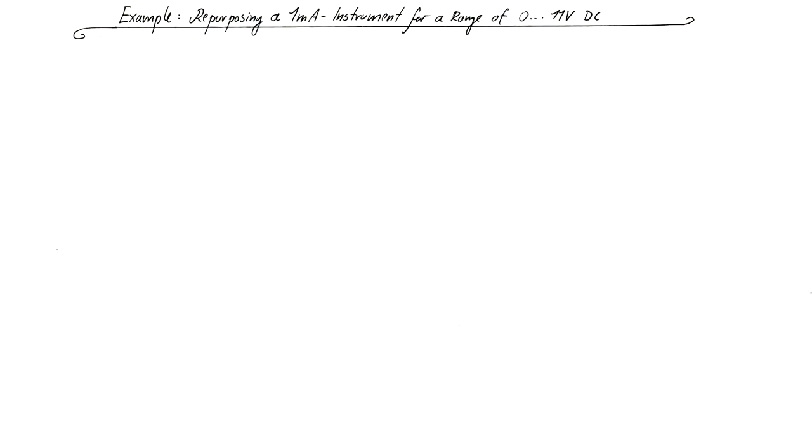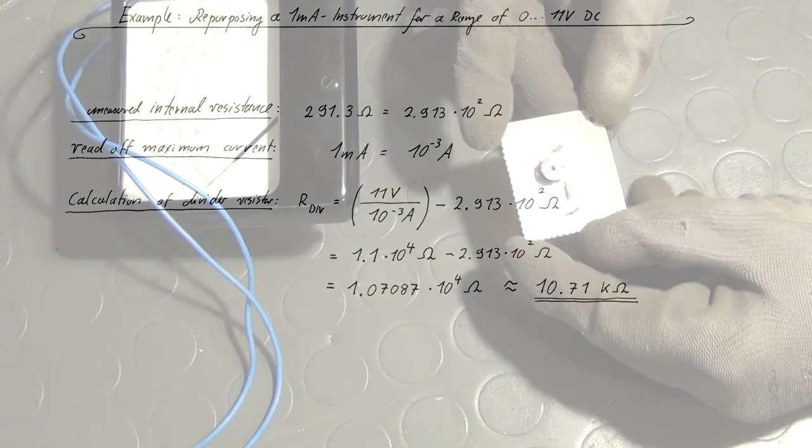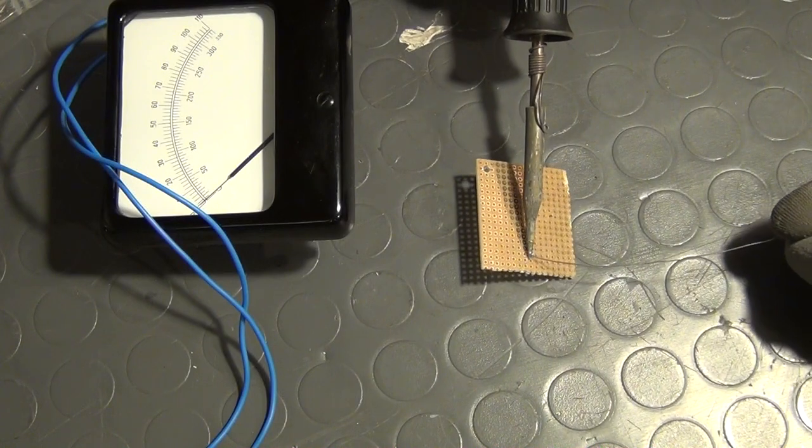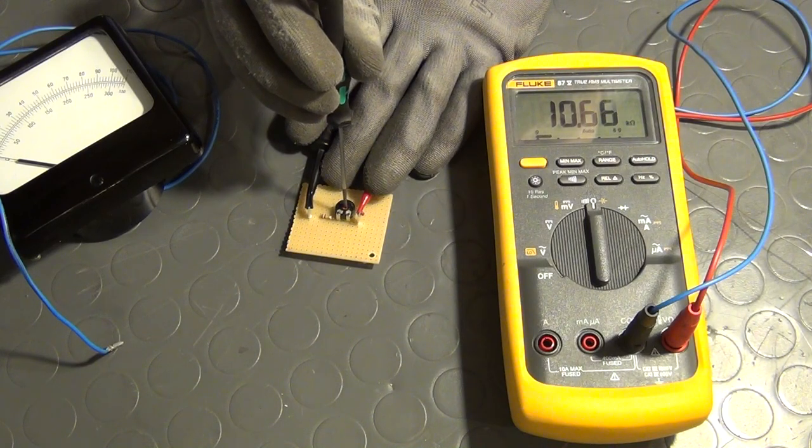The maximum rated current can be found on the back side and it is 1 mA. I now measured its internal resistance, which is 291.3 ohms. The rated current is, as I said before, 1 mA. Combined with a new measuring range of 11 volts, I have all I need to determine the size of the divider resistor. And it must have a resistance of roughly 10.71 kOhms. My solution to do that is to connect a 10 kOhm resistor and a 1 kOhm trimmer potentiometer in series. And as a man of action, I build up that circuit immediately. And I tweak the trim pot so that we reach the wanted overall resistance.